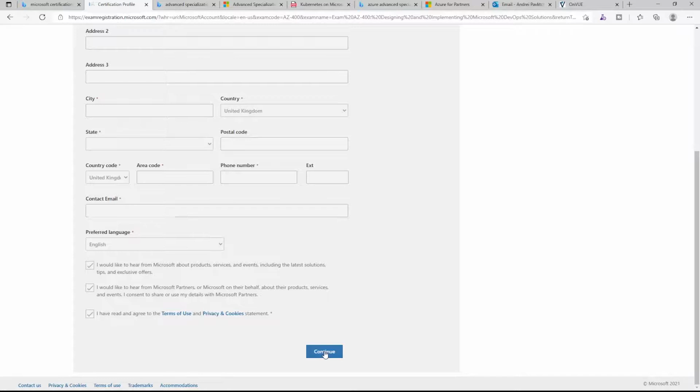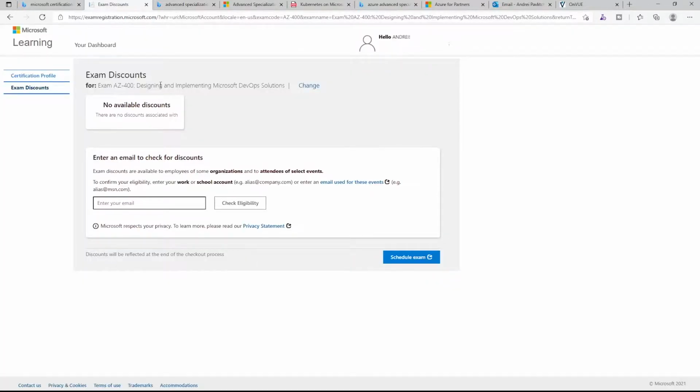If you need to change it, then definitely change it up. Then what you need to do is press continue, and then you will see over here. Now, if you've done one of these Microsoft Ignite challenges, sometimes it comes up here, which is registered with your address. But most of the time you won't see it here. However, there are Microsoft challenges which you can do, which actually give you a discount. I will include a link with all of that in the description below.